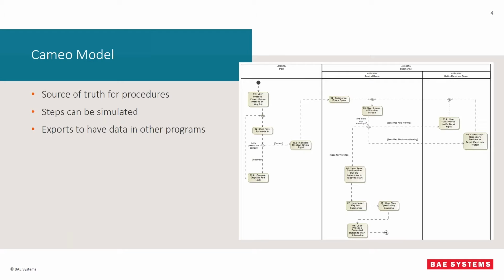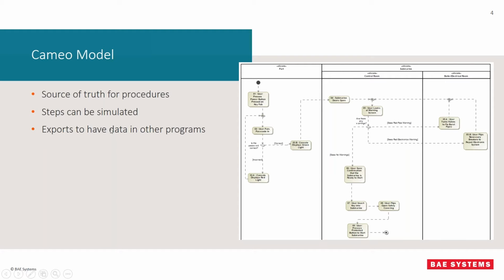One of the differences from some of these other examples is that our procedures can be upwards of 100 pages long. They're very complicated, and some of the systems are hard to actually interact with on a daily basis. So we take this large document or procedure that needs to be written out, and we can develop that in Cameo, where you get a much better idea of the actual order and how the system is going to be set up. You can run simulations with that.